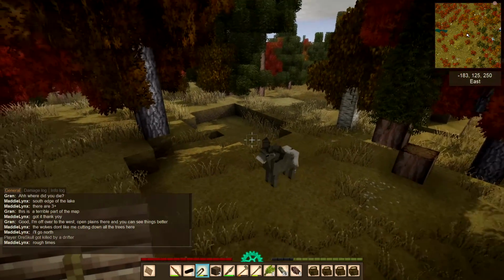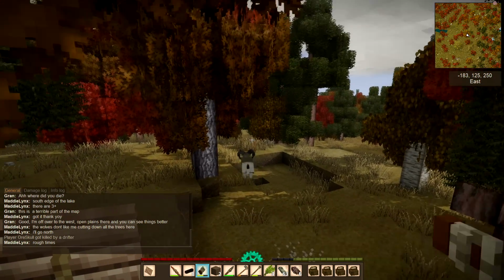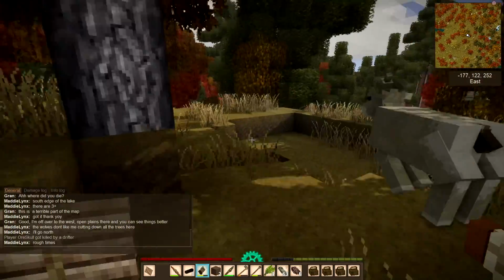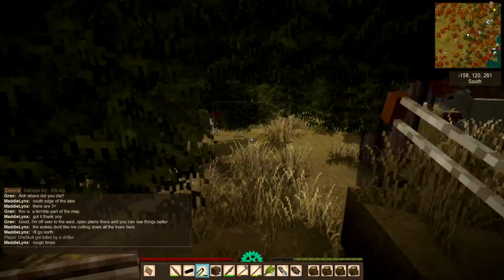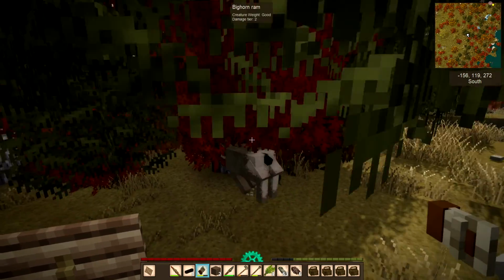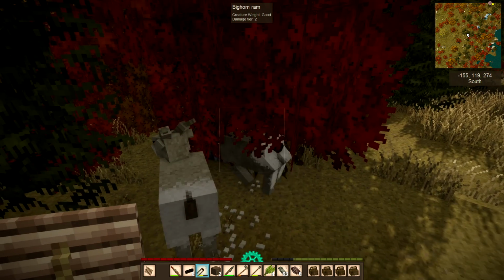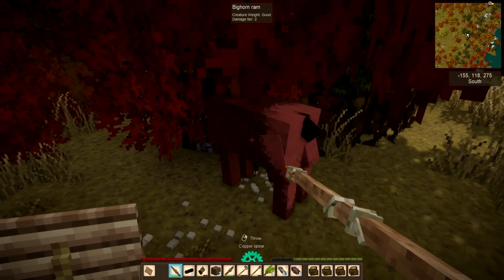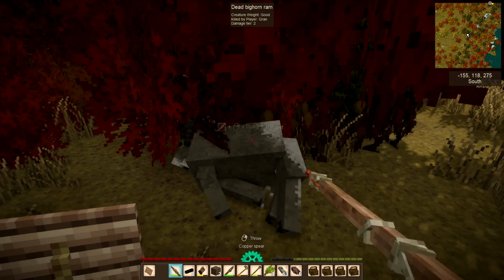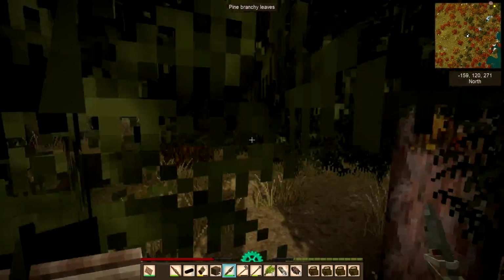I thought it was just going to be standing there and I thought it would just let me kill it. But no, it ran off with its mate behind him. So I carried on throwing my stones and it hit its mate a couple of times. And she was not too happy. Not happy at all. Oh my goodness.